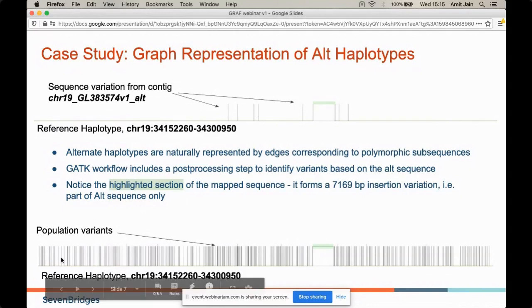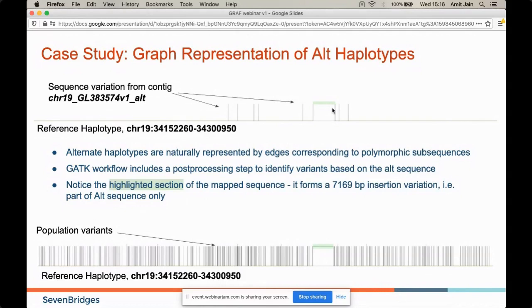For comparison, the bottom figure shows you the population graph, just to show the information contained in our entire graph and how this is but a small part of the total information. The highlighted green sequence here is actually an insertion with respect to the chromosome 19 sequence, because it occurs only in the alternate contig.